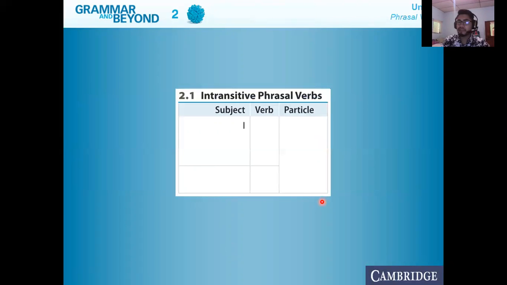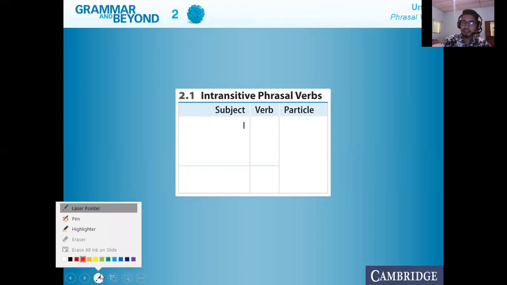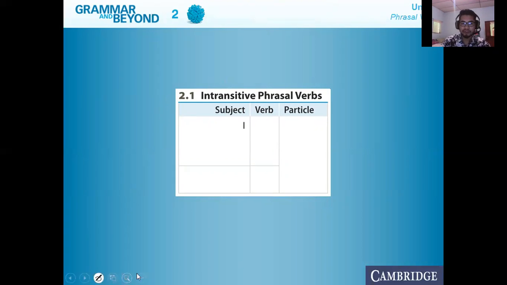For using intransitive phrasal verbs, if you remember, in the last class we saw what transitive verbs and intransitive verbs are. Just a quick summary for you: an intransitive verb is the type of verb that doesn't take an object. It doesn't answer the question what or who. For example, in the case of an intransitive verb, I can tell you the sentence, I run in the park. With the verb run, if you think about it, you cannot answer the questions what or who. You can just say, where do I run? In the park. Therefore, it's not a transitive verb.